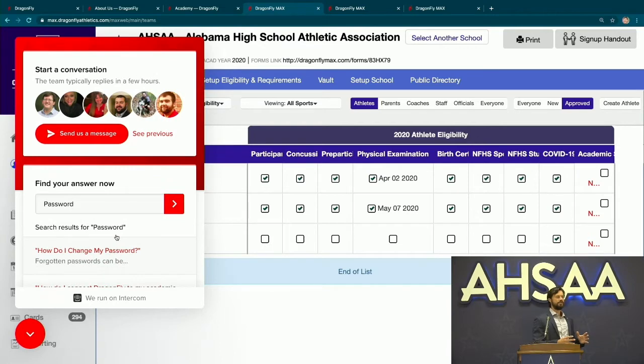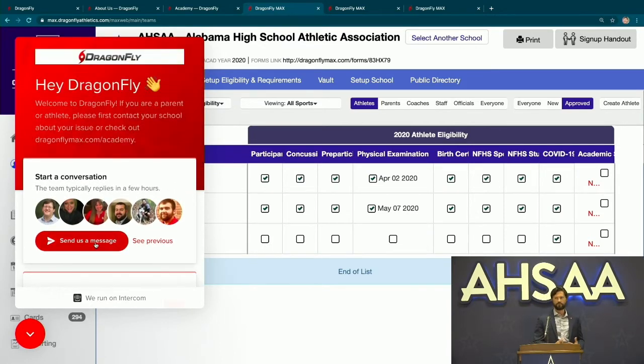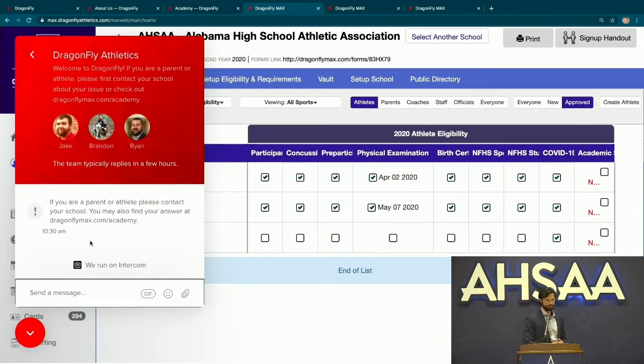We open up the surface area of the software to a lot of different users. Send your parents here to this help center as well. If they need to know how to add a child, if they've forgotten their password, if they've got multiple kids and they're unsure, hey, we filled out the first one for the high school and we need to fill out forms for another kid at the middle school. All of those types of questions will inevitably come to you, but you can reroute them back to us through the help center. So the help center is here not only for you, but also for your parents and coaches and everyone else inside your system.